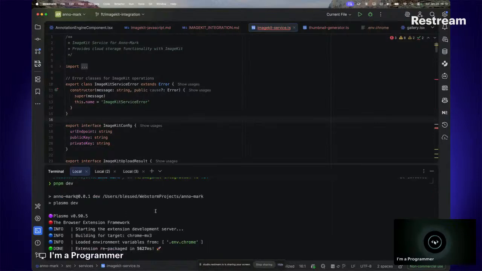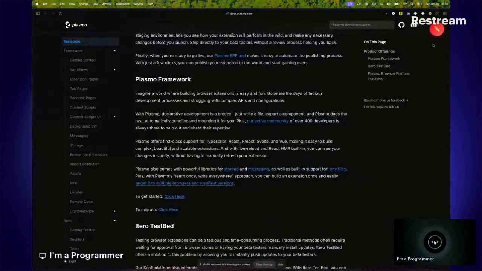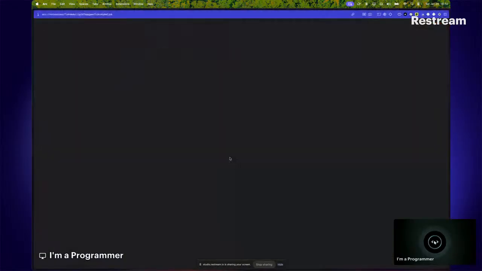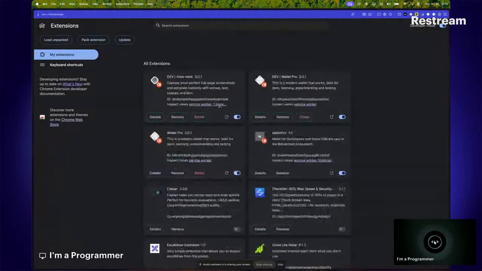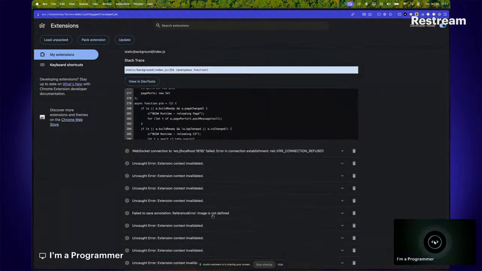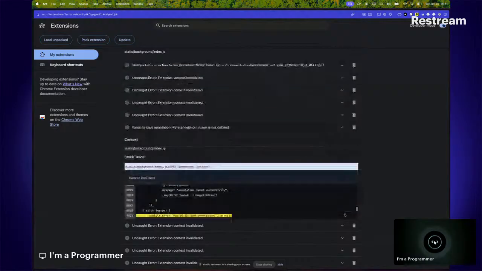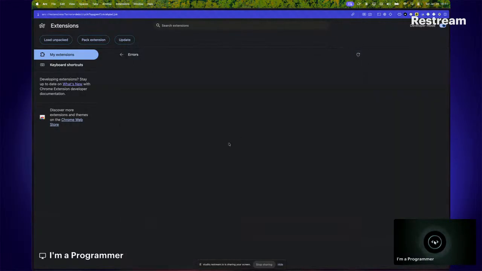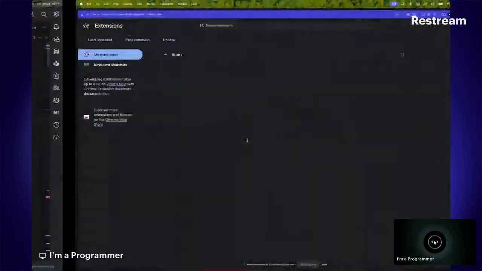And even till now, if we try this, we still get this error. Let me open the extension page so you can see this. So if you go back to this, you see that there are errors, and the error just basically says image is not defined, which comes from a particular place where we are defining image in our code base. So that was understandable. We couldn't get that to work.